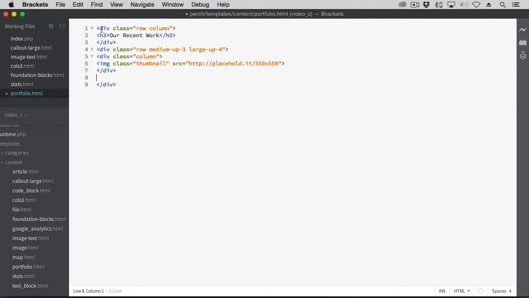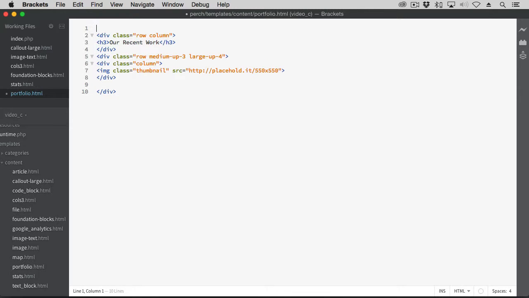And whether we're using a repeater or a repeating region in Perch, we can use the before and after tags. But we're not using the repeater, so we've got no repeater markup. We just put the before and after tags around the things we want to be output before and after.